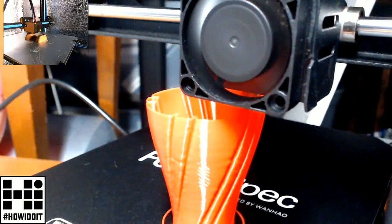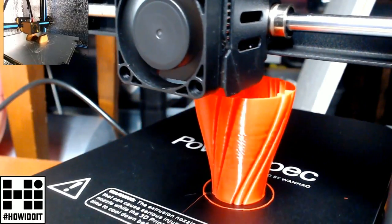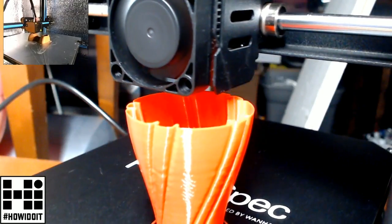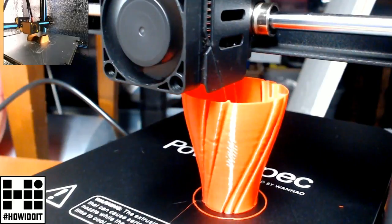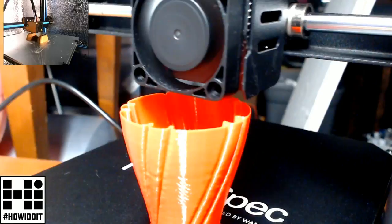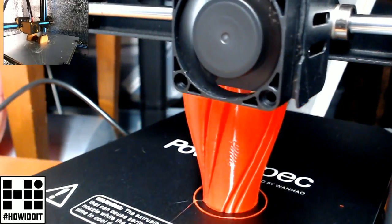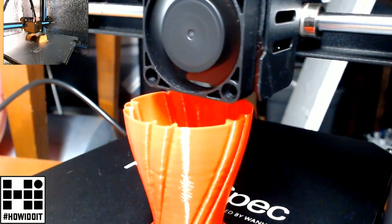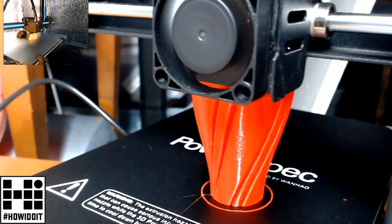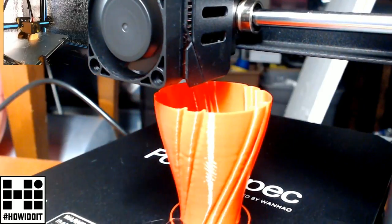I'm sure there's a way, and I've actually been kind of curious with the CR10 to play with the idea, but it'll take a lot of flexible filament to do it. Flip-flops or something like that would probably be pretty easy to print, or sandals. You do have a CR10. If there's something you want to test out in Simplify 3D, Ron, send me the model. I'll slice it and send you the G-code for the CR10. I could even slice it for the console, but I need to know your dimensions and everything.